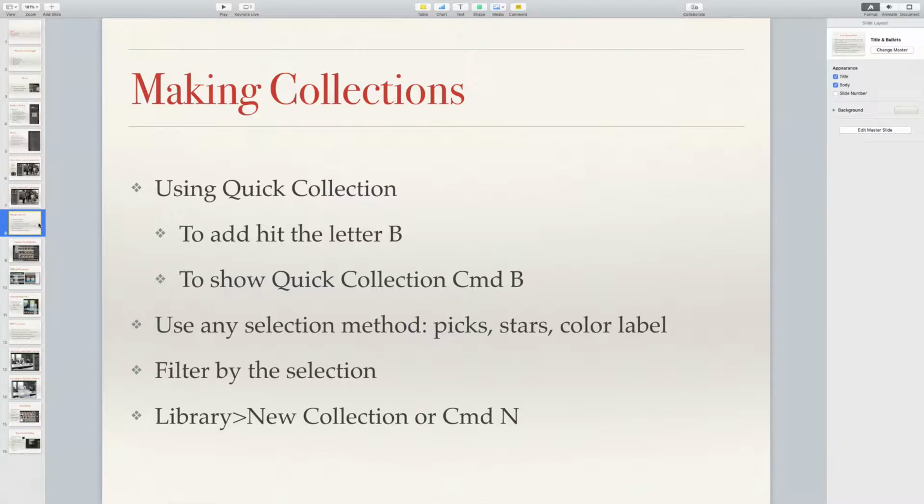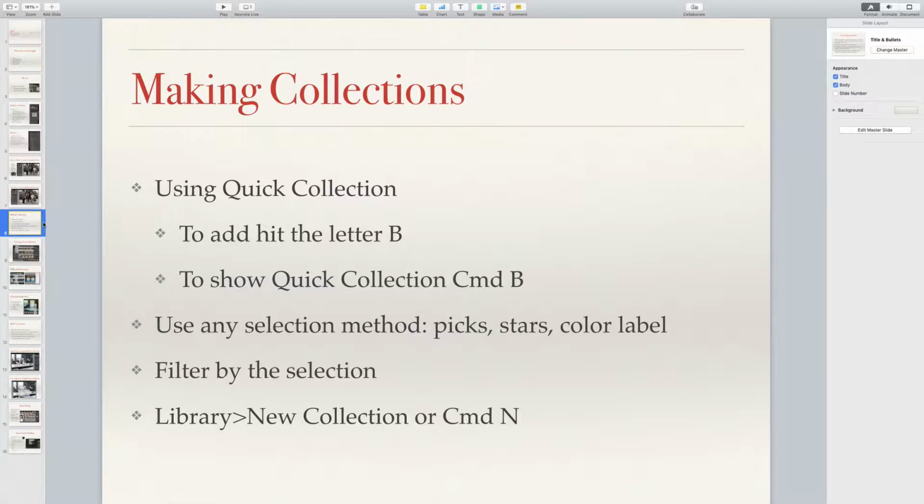And reminding yourself where things are is so important. So I like to group pictures together. For example, if I'm doing a talk for BAM, I want to put together a collection of the images that I'm going to use.